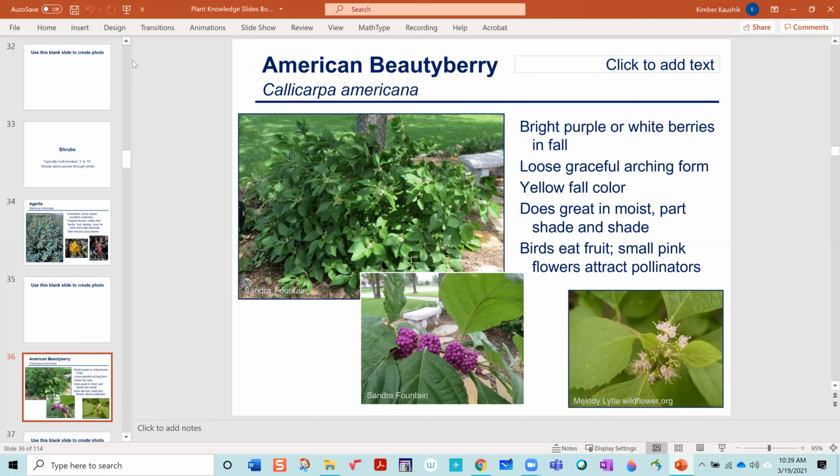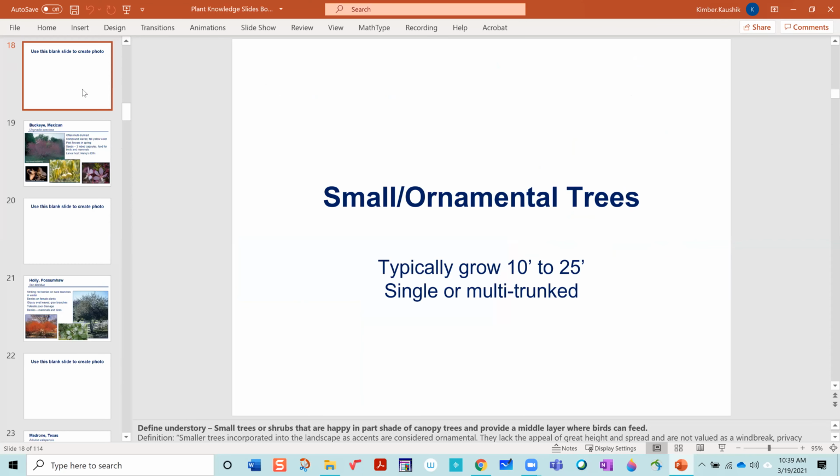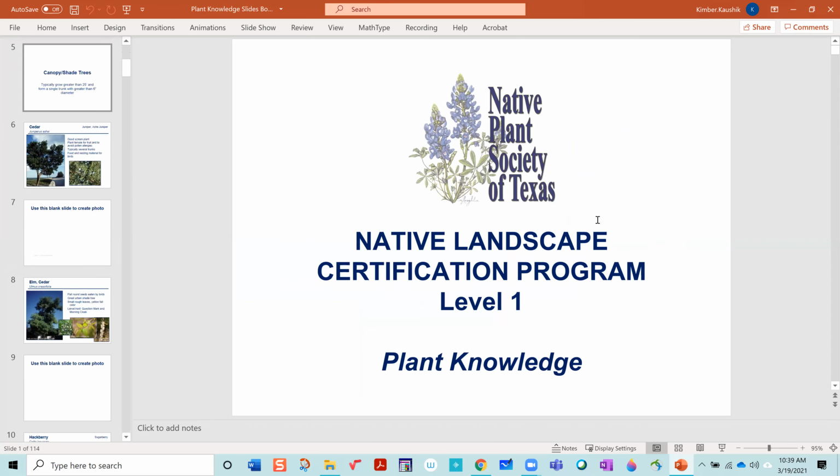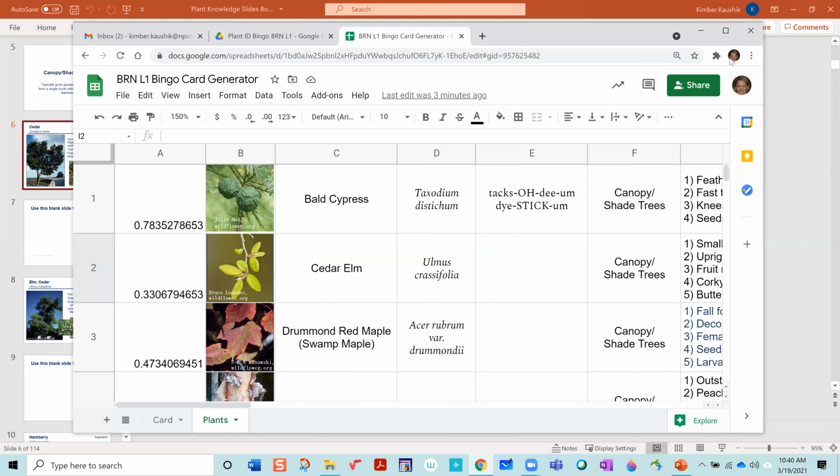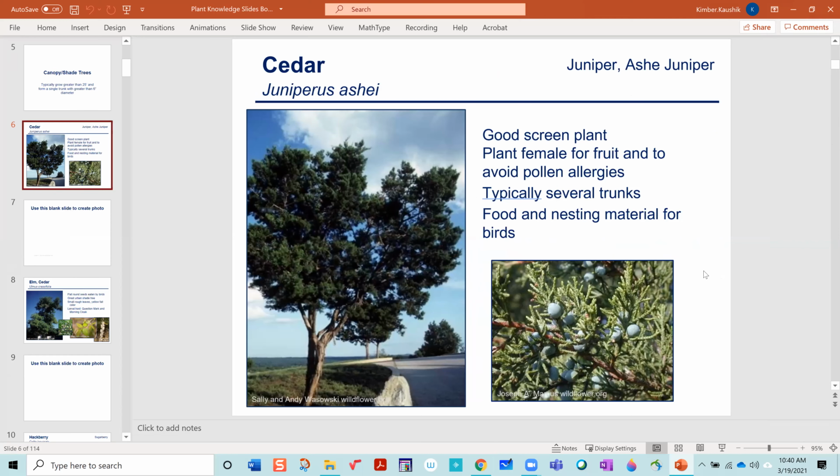This is the Bernie PowerPoint. So I'm just going to scroll down until I get to the very first plant, the cedar. That's the common name. And remember, the goal here is to replace this picture of the bald cypress with the picture of a cedar. So what I do, sorry, these things are in the way. I'm just going to pick which picture I want. Now, you want to pick a picture that's distinctive, that makes the person realize, oh, it's a cedar, right?